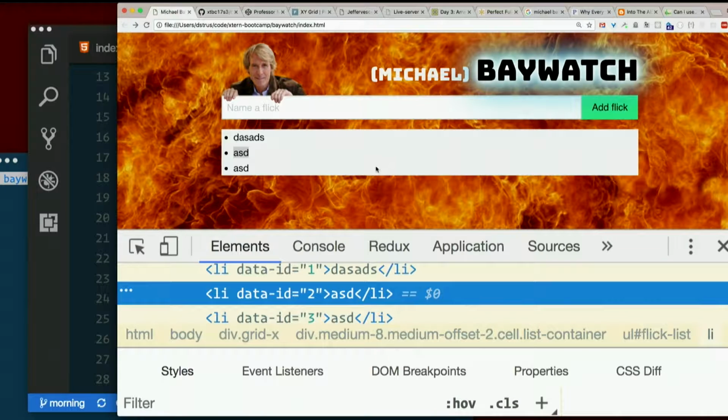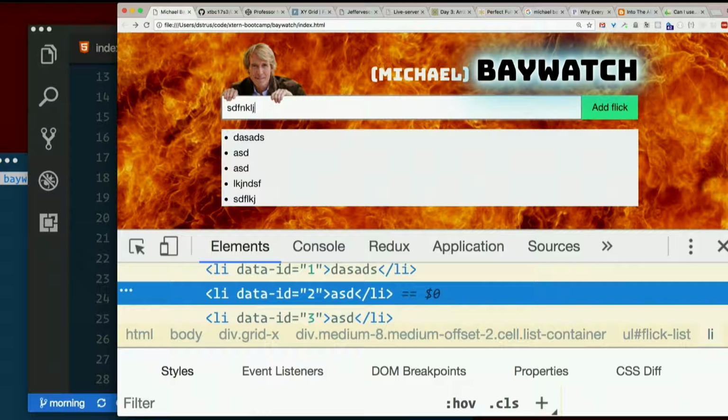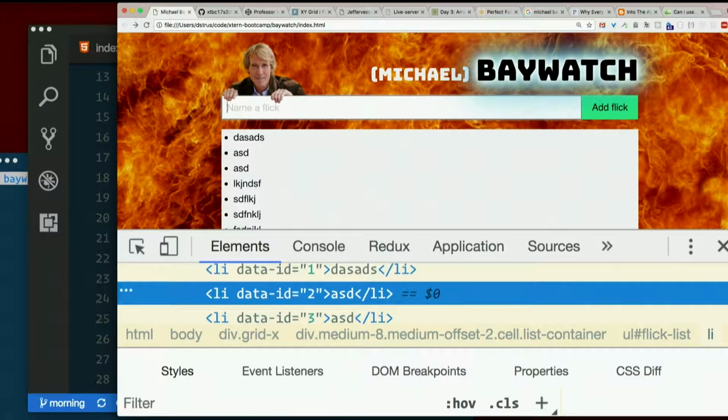A little bit of user experience that you might not think of if you haven't done this a bunch of times. Let's just keep adding things. Blah, blah, blah. Transdorfers. Enter. I don't see it. I kind of got no feedback that it worked because it's off the bottom of the page.